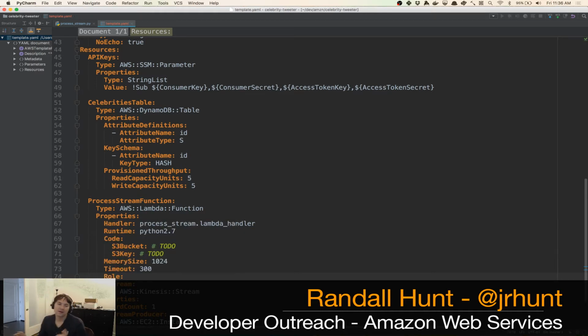And then the role part is the frustrating part, because for the role, we have to decide if we're going to go ahead now and build the least privilege access role, or if we're going to cheat a little bit. And I think for now, just to get started, we can cheat a little bit.